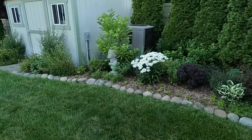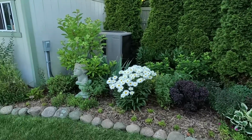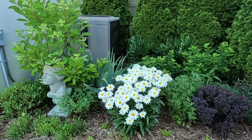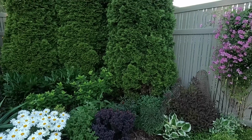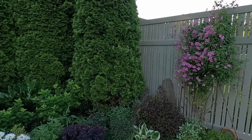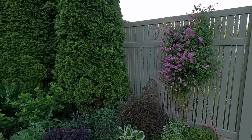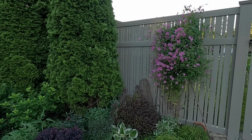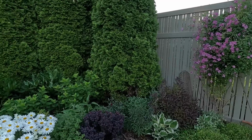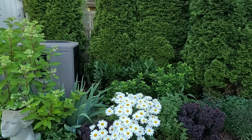Well, over here in the lady garden, we have lots of blooms on our daisy. It is bright white and beautiful. And our pink mink clematis over here is doing great still, so just a lot of bloom power in that. I highly recommend that as a clematis. It's probably the longest blooming one I think that I have, and it's really wonderful to have at this time of summer.